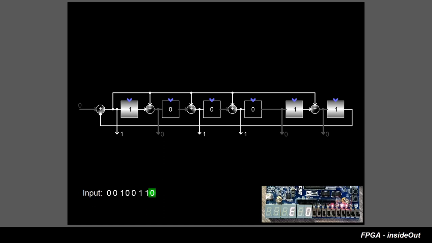This property means that the same linear feedback shift register circuit can be used for generation of CRC sequence and for CRC error checking. Now let's demonstrate this concept by taking current CRC sequence from circuit outputs, feed it back into the circuit input, starting with the rightmost bit.